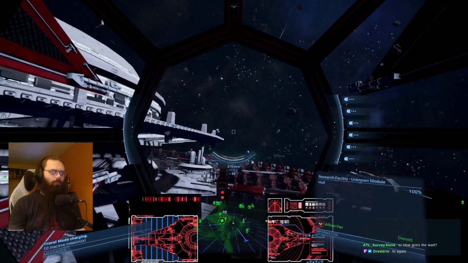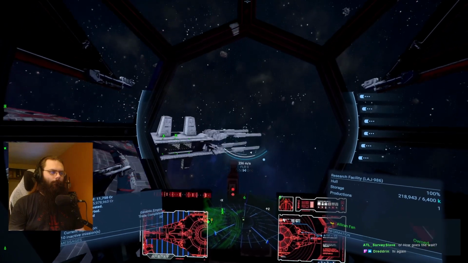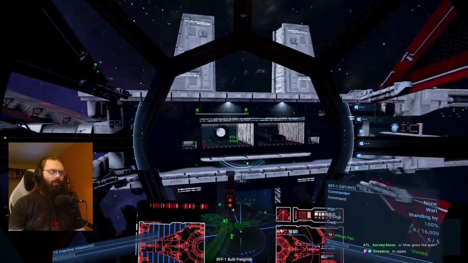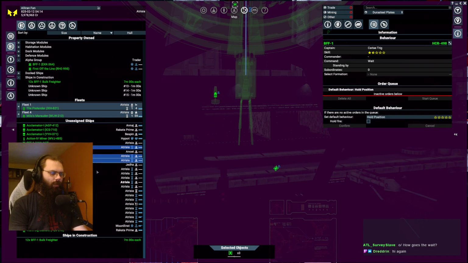Okay. Odd. Well. Those two look like they're done. BFF bulk freighter. So let's go ahead and sell our first batch of docked, not doing anything, BFFs. That's eight of them selected.